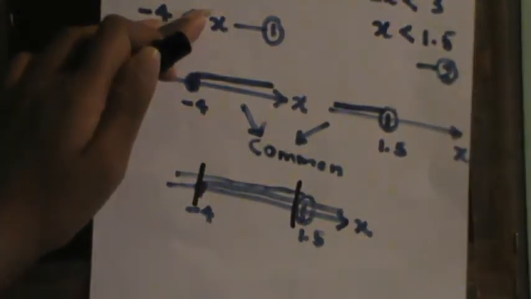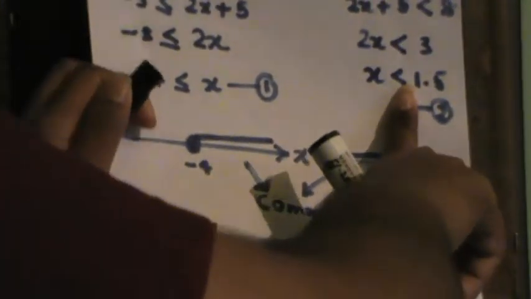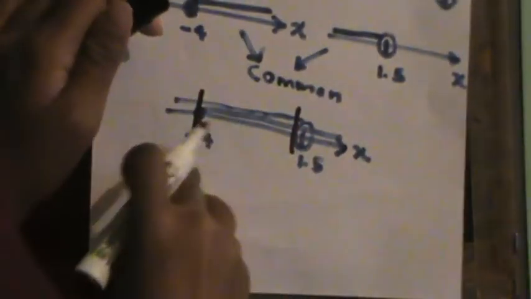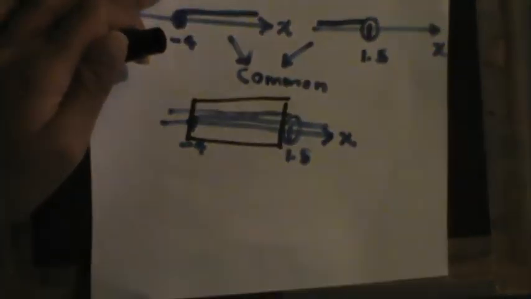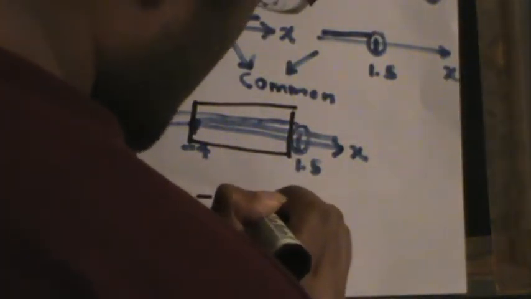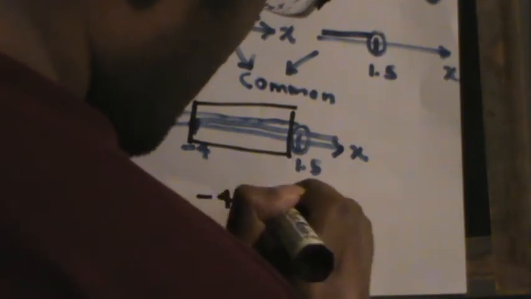Now you can't actually equal it to 1.5, because we have taken only the less than sign, not the less than or equal. So my right hand limit will just touch the 1.5 line, but will not be equal, while the left limit will be equal to minus 4. So the data range that is common to both these inequalities is this range, and that satisfies this one. x is greater than or equal to minus 4, but is less than 1.5.